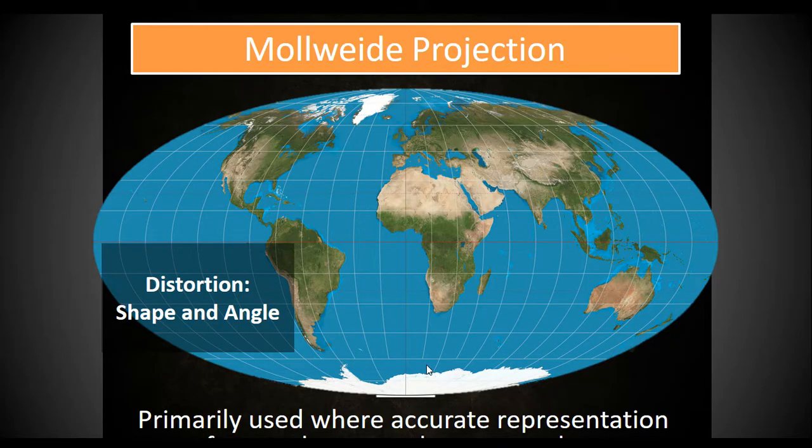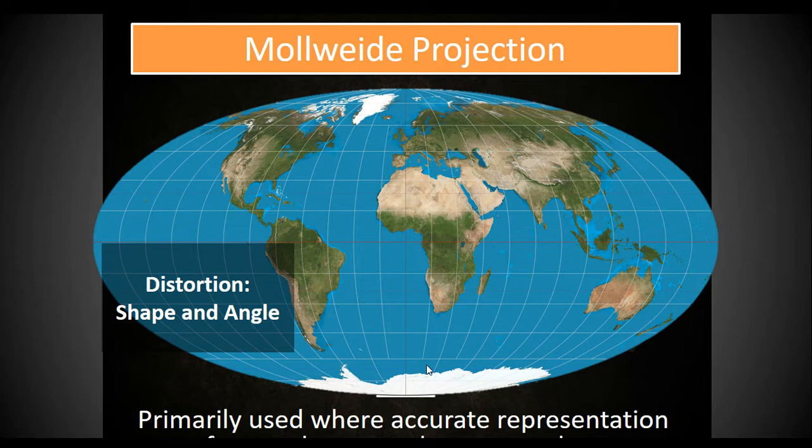The Mollweide projection, all right, not as often used, but we're going to see this a lot. It's going to kind of look similar to another projection, but I'm going to show you something that is a little bit different here. With the Mollweide projection, we're getting a little bit more oval shaped here. And when we look here, what we're going to see is area is going to take precedence. So your size and area is going to take precedence over the shape of a territory.